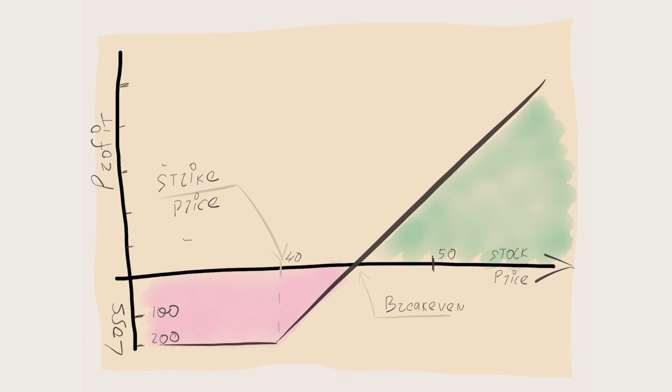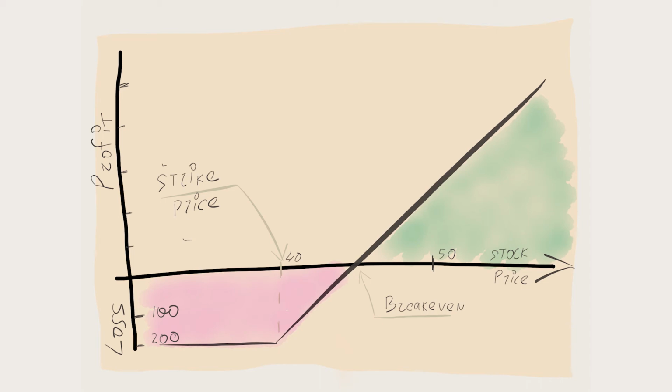This is a simple graph of a long call option. Here, the left side of the graph shows us how much you earn or lose. As you can see, the biggest amount you can lose in this example is $200. The x-axis is the price of the underlying. The higher the price, the more you earn. Here we want the stock price to be higher than $45 or so. If it is lower than 45, then we lose money, but we will never lose more than $200. And our upside is not limited here. The more the stock rises, the more we earn. Check this graph for a minute and just ensure that everything is clear for you.